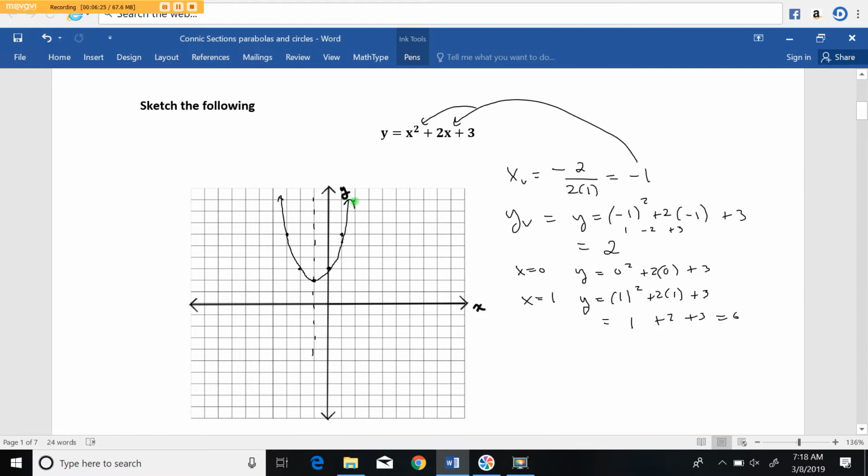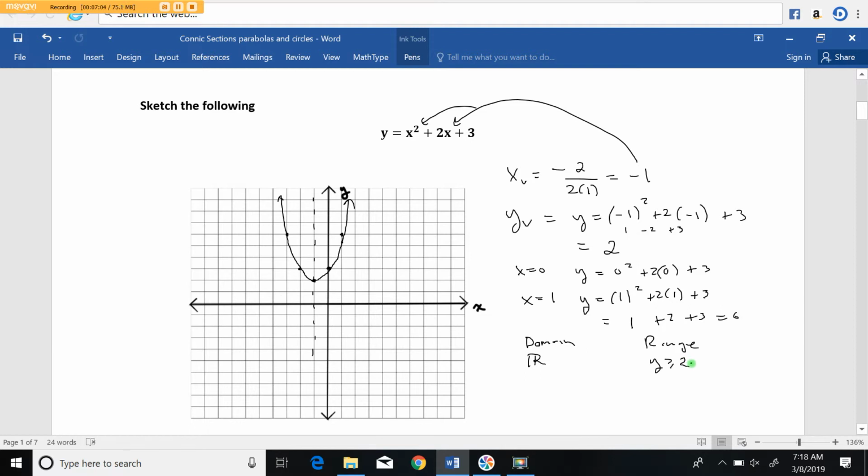Now, anytime you're sketching parabolas or really any function, you really should identify domain and range. So let's do that. The domain of this function: if we take a look at the function, you can put anything you want into that, you're going to get a value out. So it's all real numbers. Range. Now, you notice there are no y values down here. The smallest y value we see is 2, and they are all larger than that, so the range, we'll just say, is y is greater than or equal to 2.